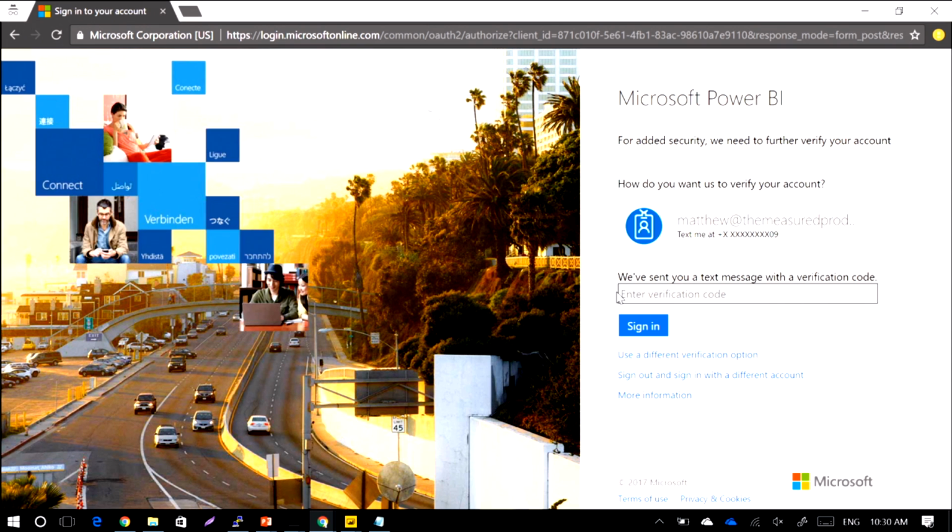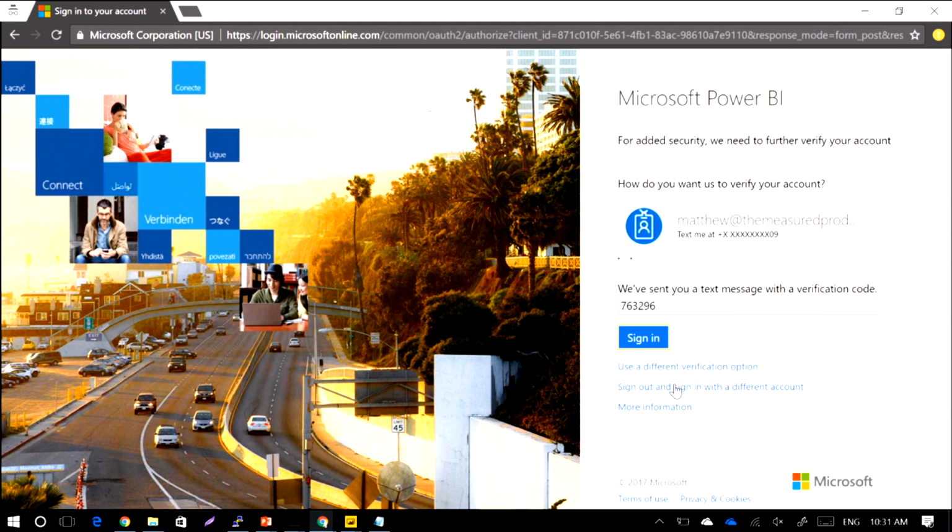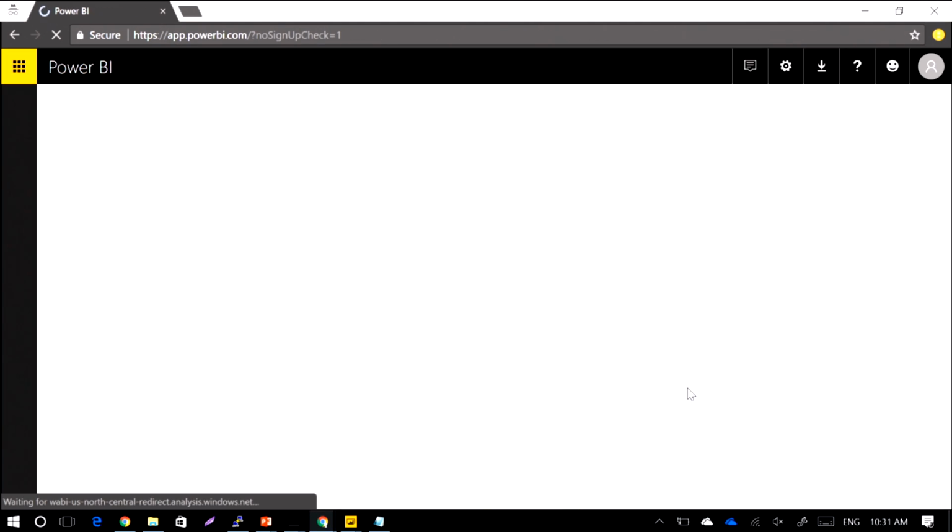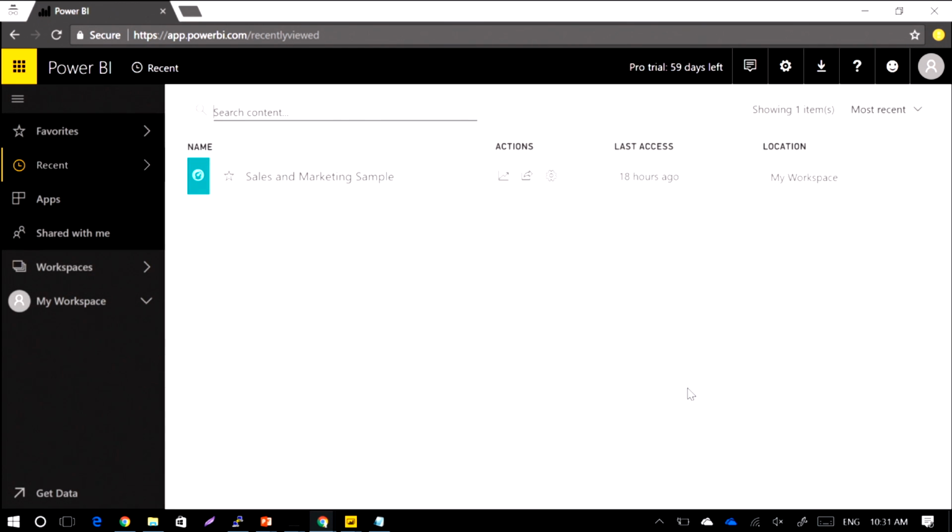Now I get a text message in my phone with the code, and I need to enter the code, right? If the user has not set up two-factor authentication before, first time we'll just ask them to enter a phone number, right? And then verify that it's their phone number. And then next time, look at this, I got the text 763. So let me just enter this right now. 763 296. There you go, right? That easy, right?